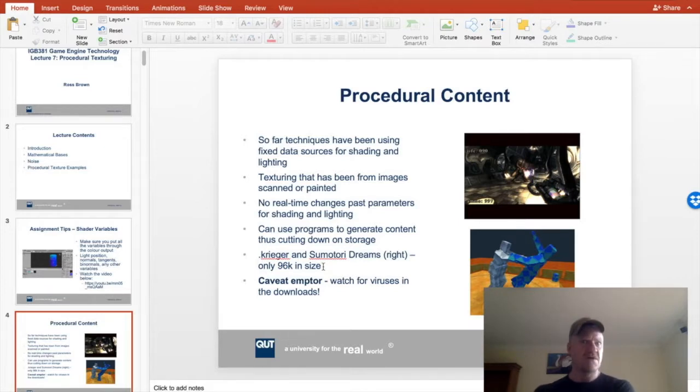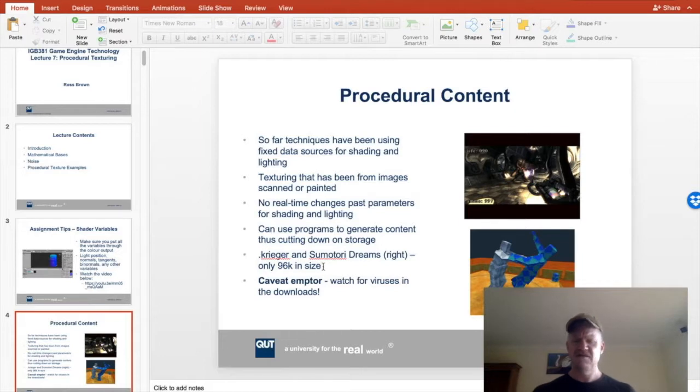So it's like a bootstrap loader in an operating system. And if you have a look, you'll see the audio and the shader programs themselves are generated by the system. That's how they can compress the representation right down. The physics engines, everything is generated inside the program. This is an extreme form of this, but there are some people who have to build games and environments that work in very small footprints. And so procedural content is very handy.